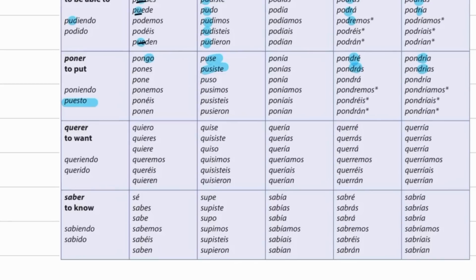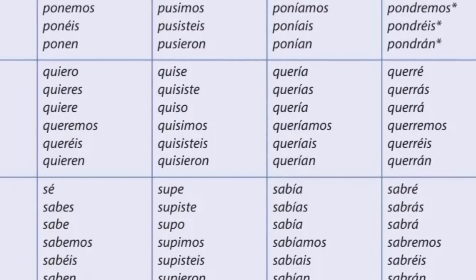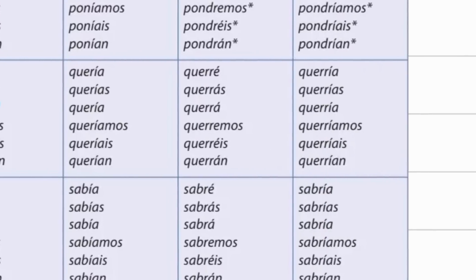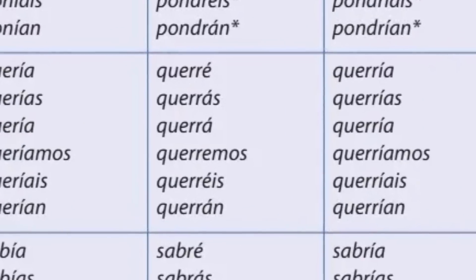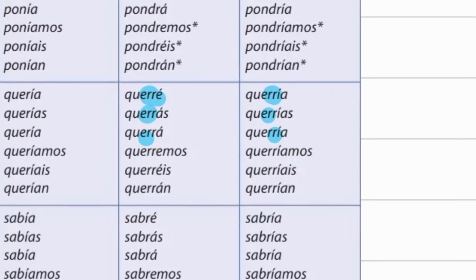Okay, 2 more. Querer, which the participles are fine, but in the preterite tense is quite nasty. Quise, quisiste, quiso, the sort of I and the S there, again, irregular. In the I form, quiero is stem changing, so UI, we see in those 4 places again, the I form, the you form, and the he, she form, and lastly the they form. This is a boot verb or stem changing verb. And then it's also irregular in terms of the stem for the future and the conditional ones. We see a double R here, which is quite unusual, but it's not like querería, it's quería. Pronounced with like sort of double R, like yeah.